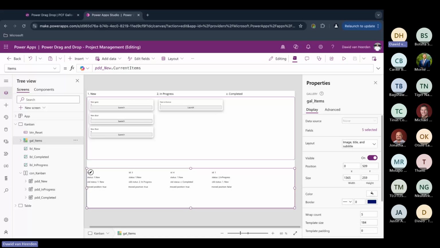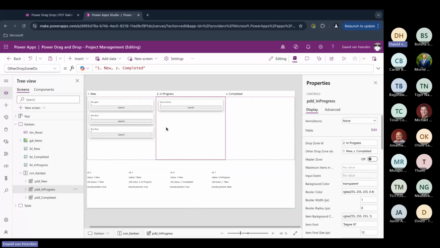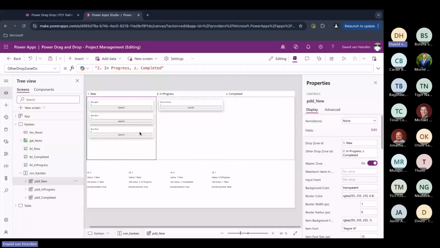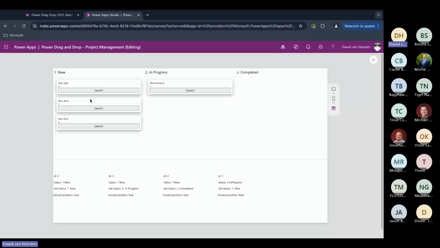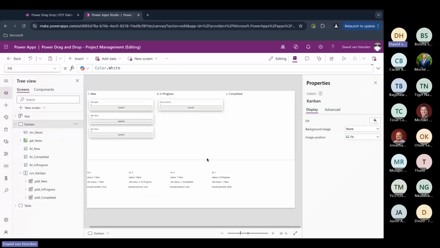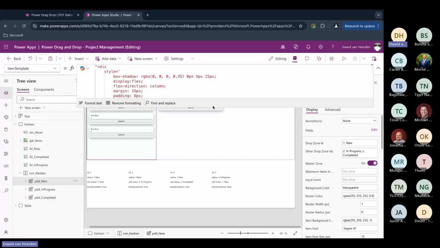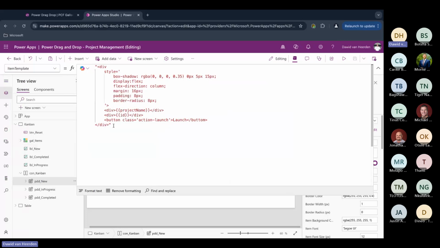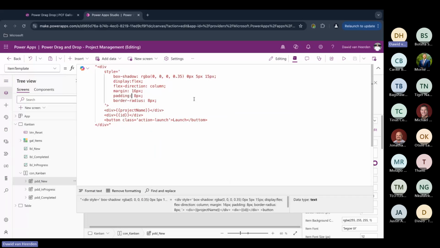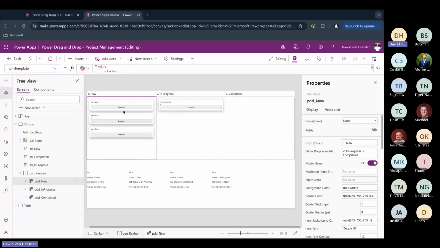But in addition to all of that awesomeness, it gives you full HTML control and CSS control, by the way, on displaying and creating templates for this. So you'll see that this is a very basic template that it's displaying over here, but you've got full control over what that looks like. So if I have a look at the item template property, you'll see this is giving us inline CSS, and we can then simply go and update this to change the look and feel of these templates. So these things could look awesome.